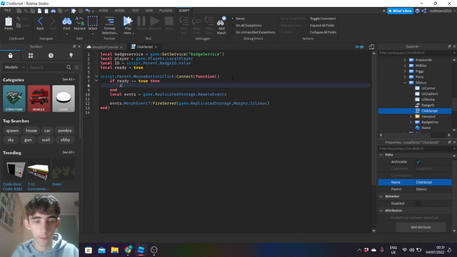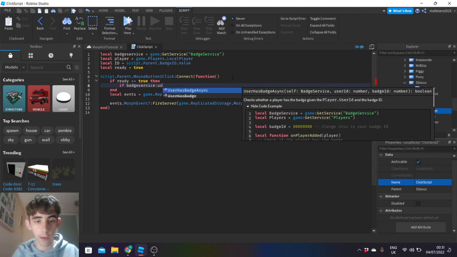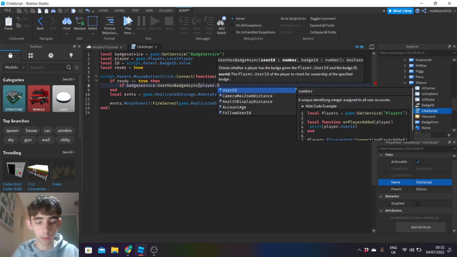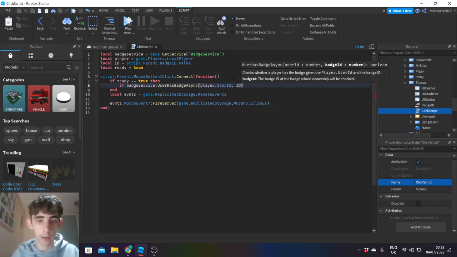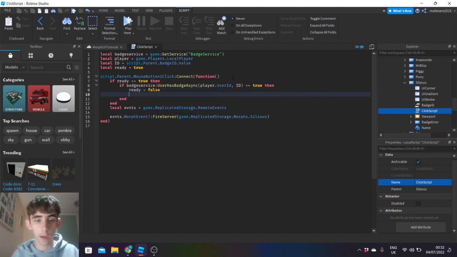What you want to do is go check if badge service:UserHasBadgeAsync(player.UserId, ID) equals true, then we're going to open up another if, and then what we're going to do is go ready equals false, and then local events, which is this line here.